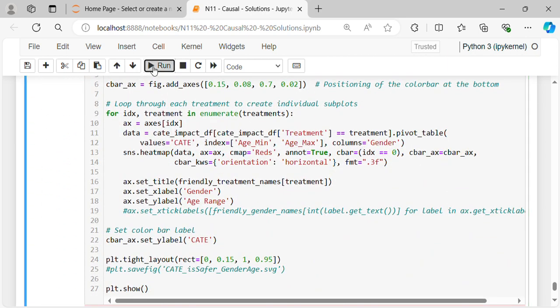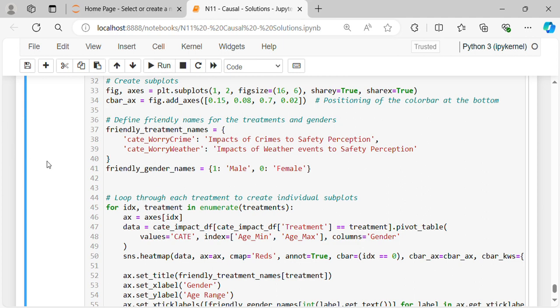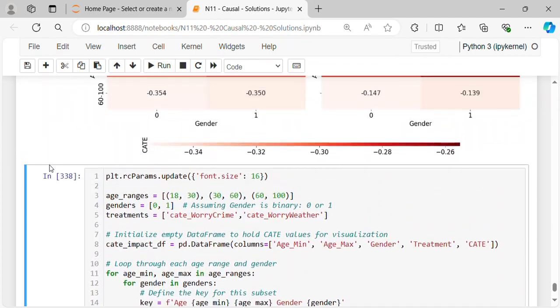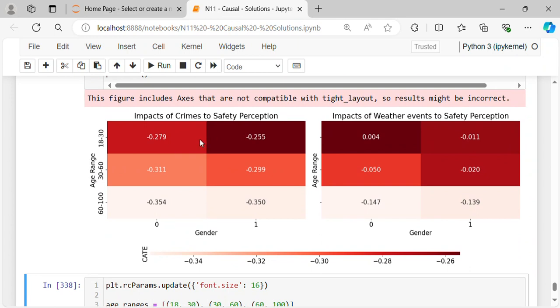Let's run that. So we can see the first graph is impacts of crimes to safety perception, and the second heat map is impacts of weather events to safety perception.